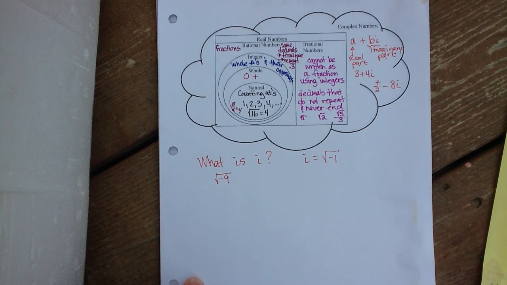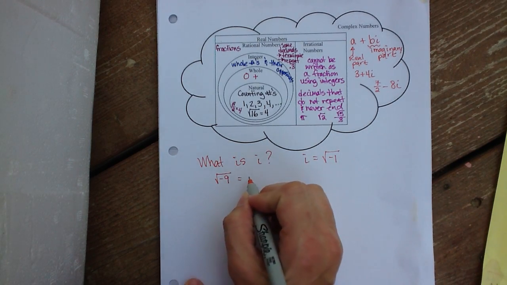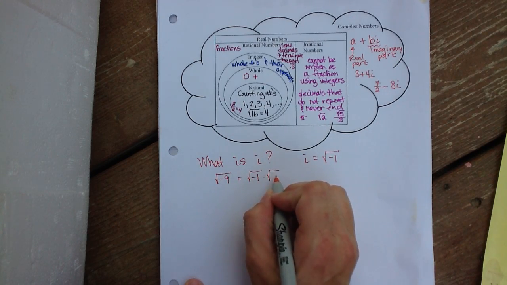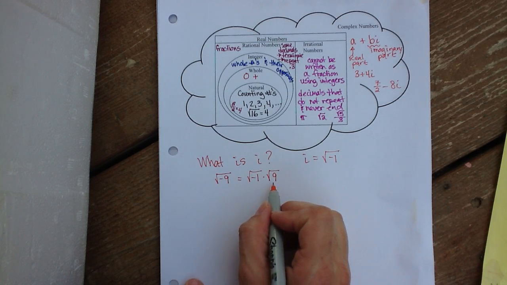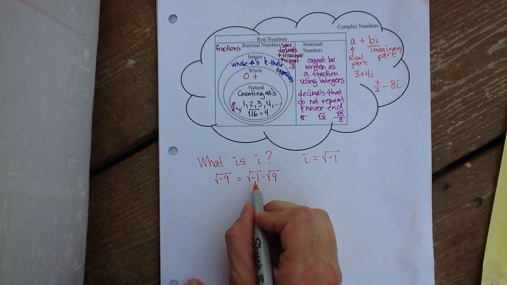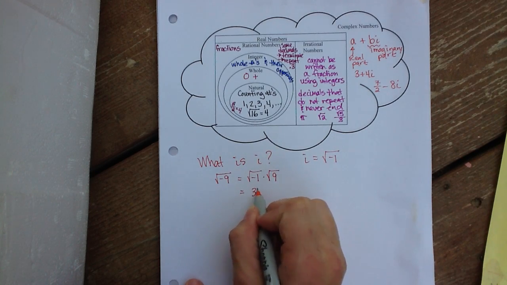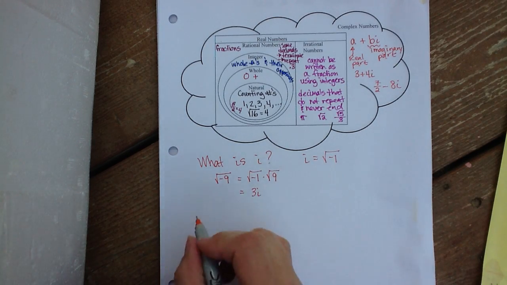Now we know that the square root of regular 9 is 3. So when we think about the square root of -9, you might consider it like the square root of -1 times the square root of 9. So the square root of 9 would simplify to the 3, and the square root of -1 would simplify to i. So this actually works out to be 3i. You always will want to put the coefficient in front of the i the same way you would with variables.